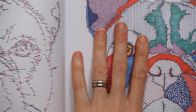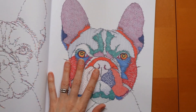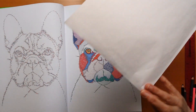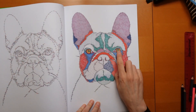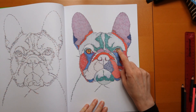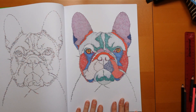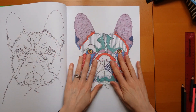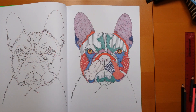I thought we would try out on the last page — this one's been coloured in for us — I thought we'd try a bit of pen and see if it goes through. My major problem is that because it's such a big book I don't have a piece of paper the right size to fit behind the page. But actually I have the same trouble with Johanna Basford books. I'm going to get a felt-tip pen and colour over the eye just a tiny bit and see whether it goes through the page. I think it's quite nice to know about pens because this is a book for adults or kids.